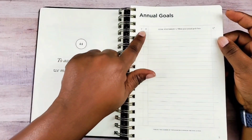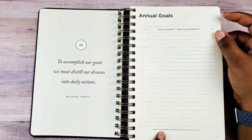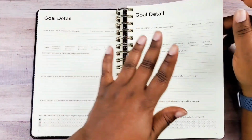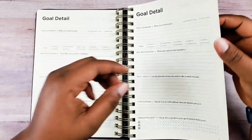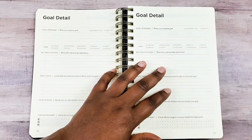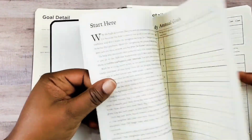Annual goals. You would write your goal statement. And there's a place for if you would check it off and the number. This Q here is for the quarter in which the goal is due. And then you have goal detail. You have 1, 2, 3, 4, 5, 6, 7, 8, 9, 10, 11, 12. I believe the old one had 10 goal details on it, and I don't believe I ever used those.